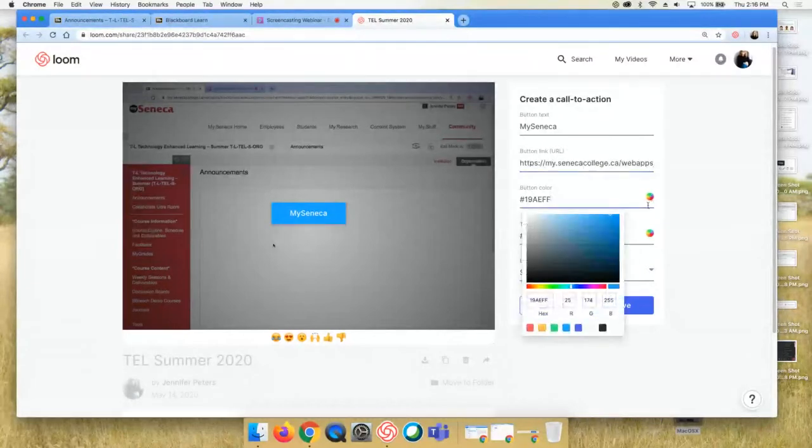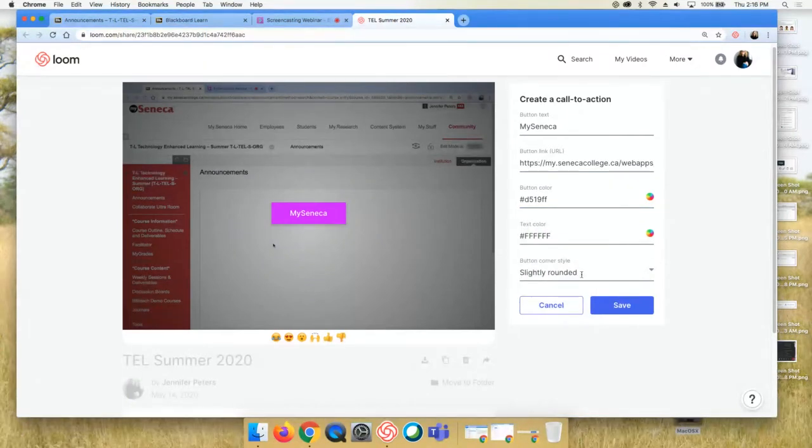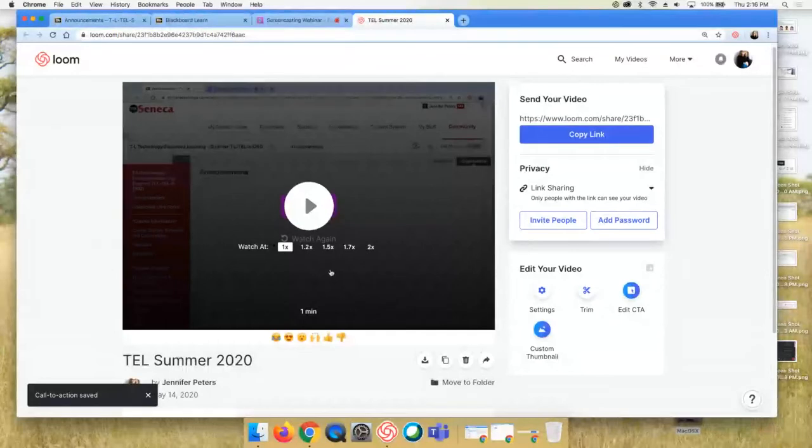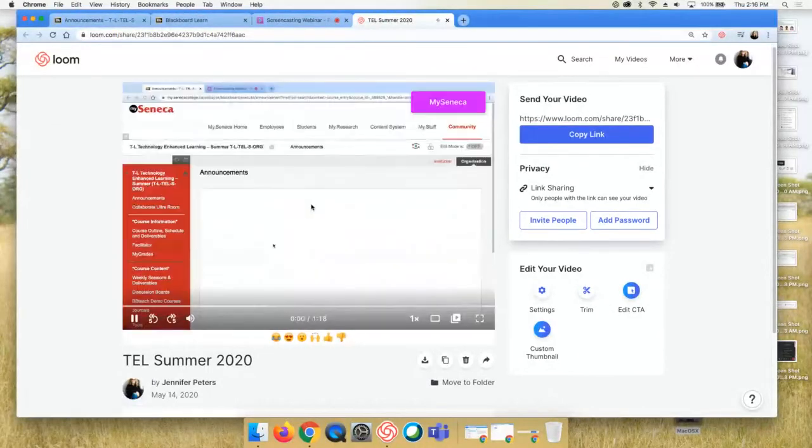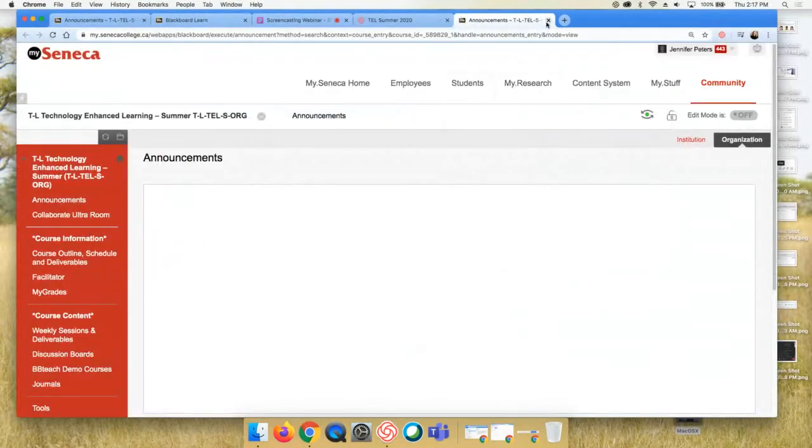I can change the button color, if I wanted to make it a little bit more poppy, and I can change the style of the button too, and then save. So now when they click on play to play the video, this call to action appears up here, and if I click on it, it takes me right to my course.